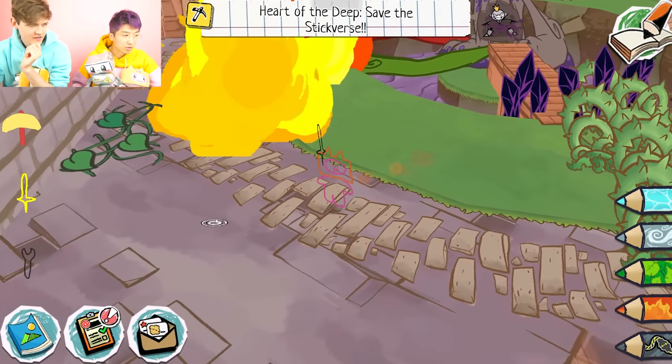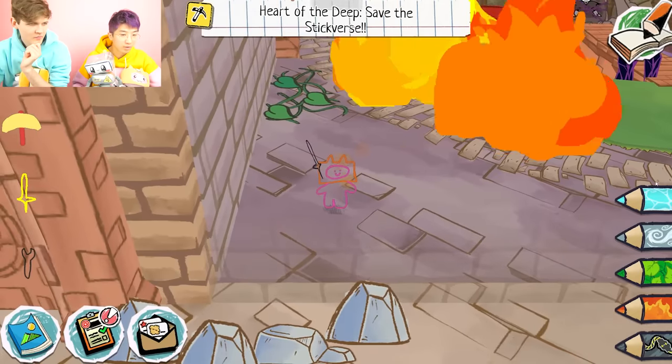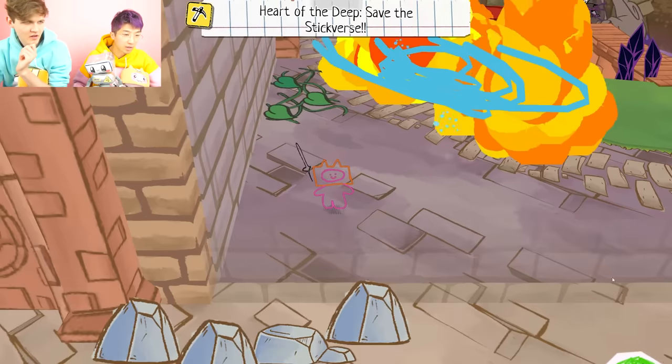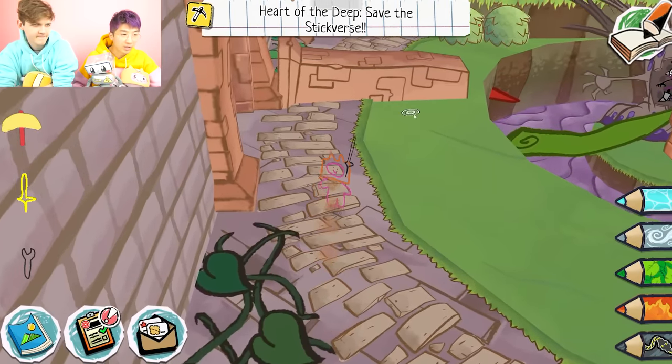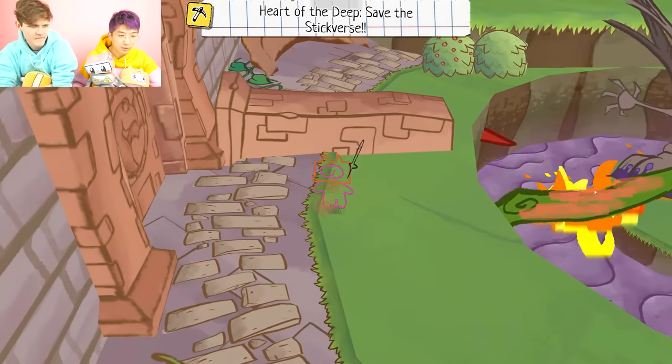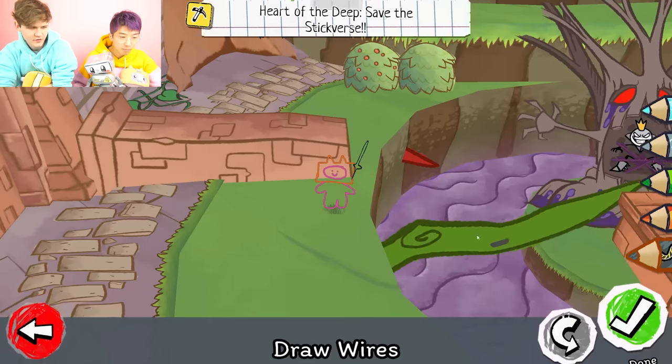Okay, what do I do? Just keep dodging this forever? I gotta set this out? I don't know. Okay. Oh yeah, that works. All right, cool. He's trying to protect these legs. What do I do? What do I do, dude? Boy, this is really tricky.